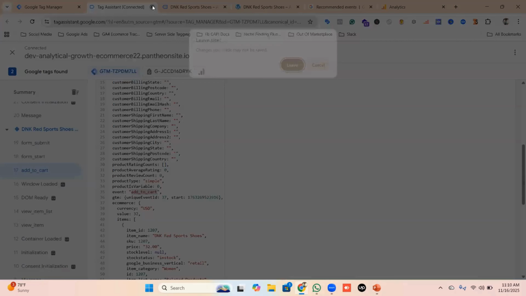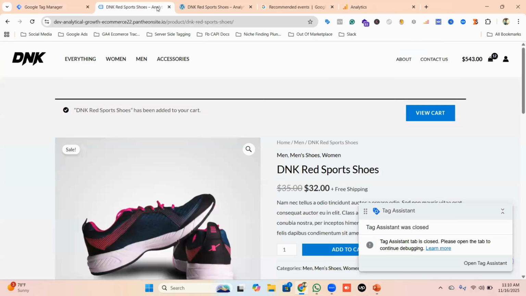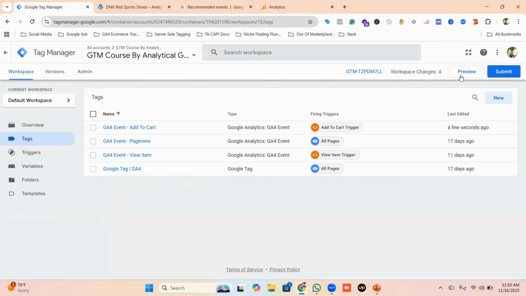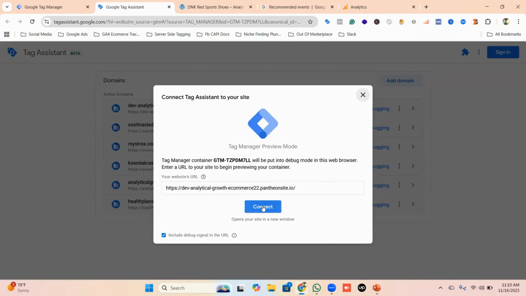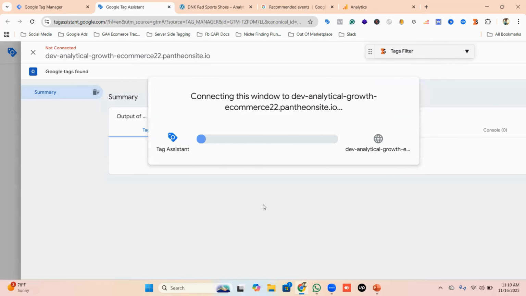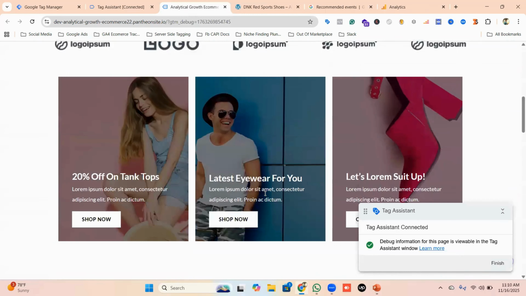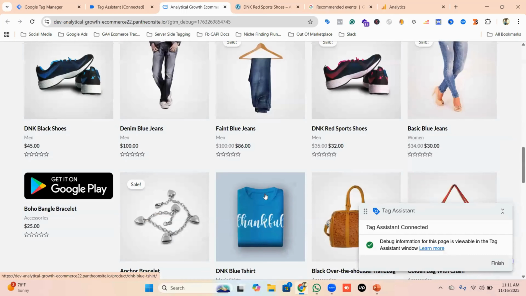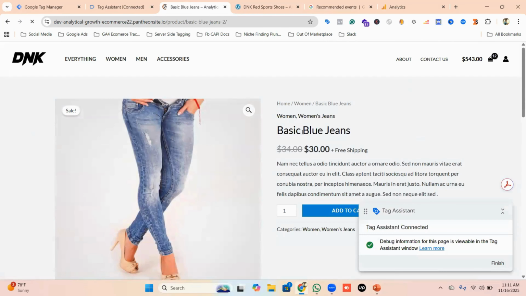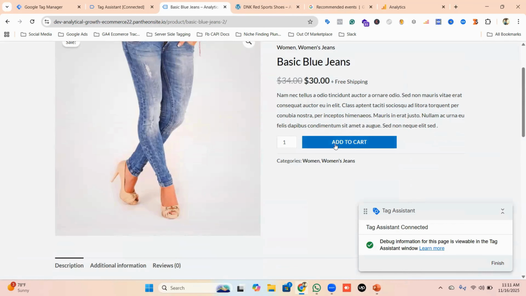Then I'm going to preview this container right now, and I need to provide the website URL, which is already there, and hit connect. I'm going to choose one of the products, for example, this one, basic blue jeans.